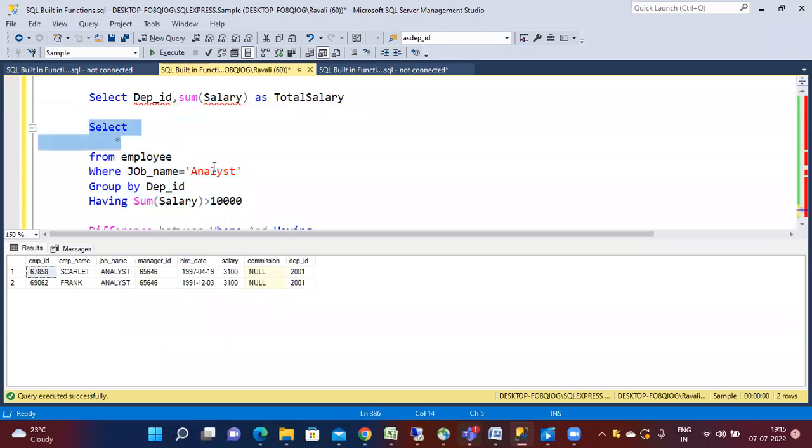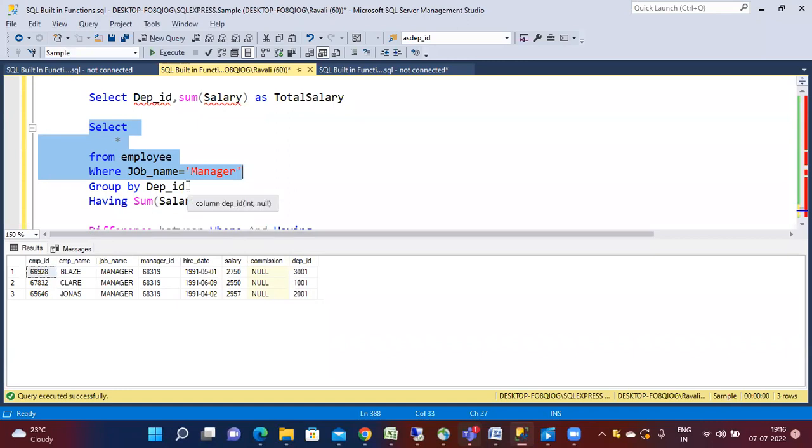Okay. So let's say I am just keeping manager instead of this. See how many employees there are. There are 3 managers: 1 in 1001, 1 in 2001, and 1 in 3001. When you do group by, do you see any change in the output?